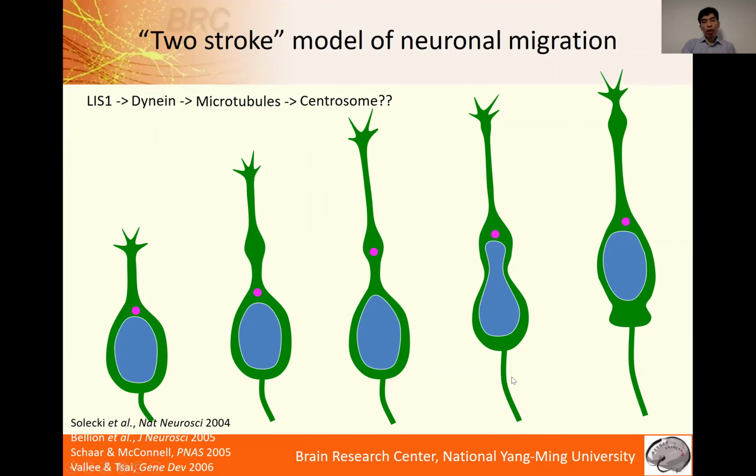We also went back and recruited a lot of patients with malformations in cortical development, and we identified some other interesting genes. One of them is really interesting, and is involved in the centrosome. During neuronal migration, we also identified the function of an interesting protein, the lissencephaly-1 protein, that is involved in centrosome movement during neuronal migration.